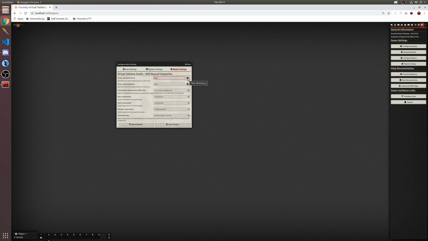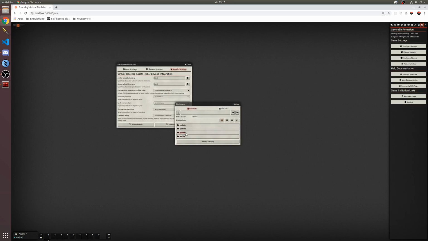You can do this using this little tiny button over here and just go or create a new folder. For example, here, this is a new install. This will be what you will see in the user data, module system worlds. Let's just create an uploads folder. And within that uploads folder, I will now create an avatar folder. And I will create a scenes folder.